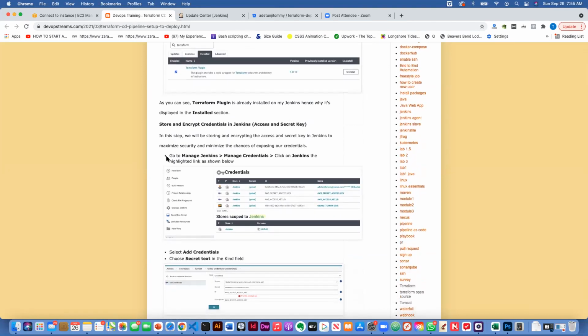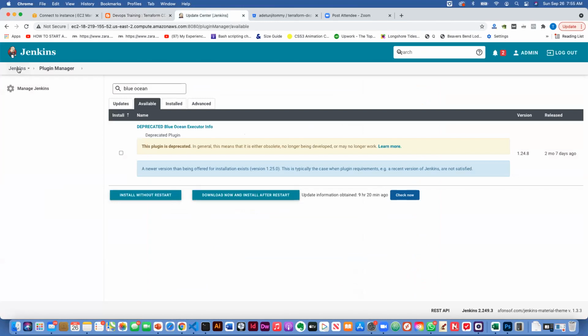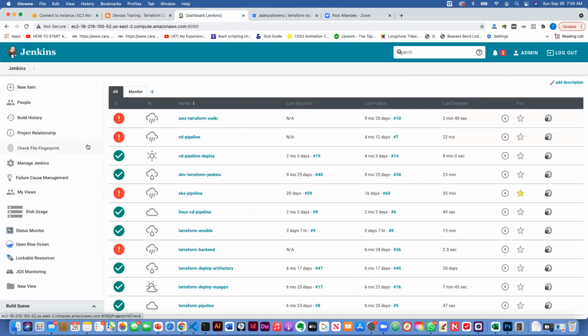So now we're gonna go to the fun part. This is where you store and encrypt your credentials in Jenkins. So let's go back to Jenkins home.